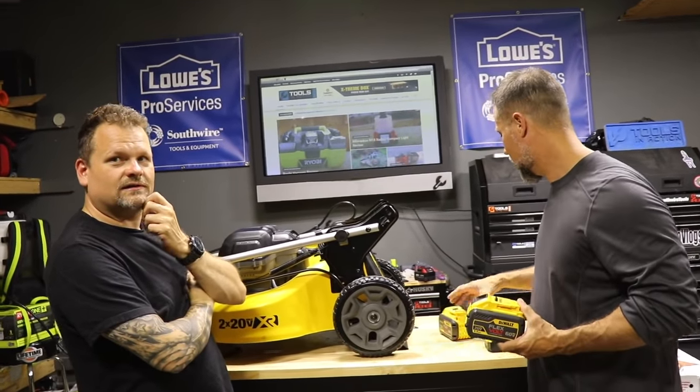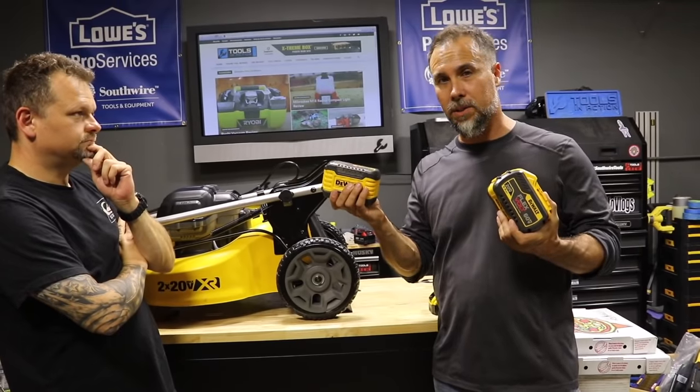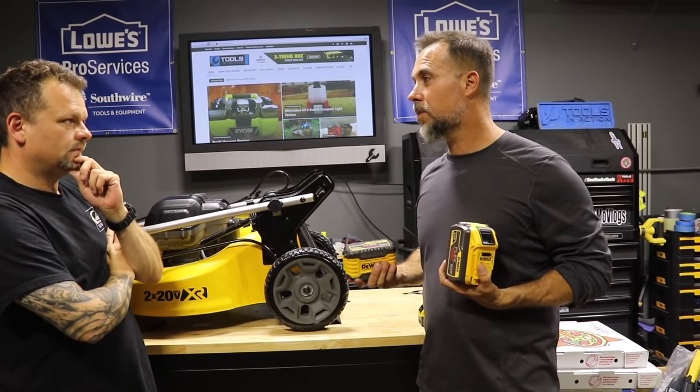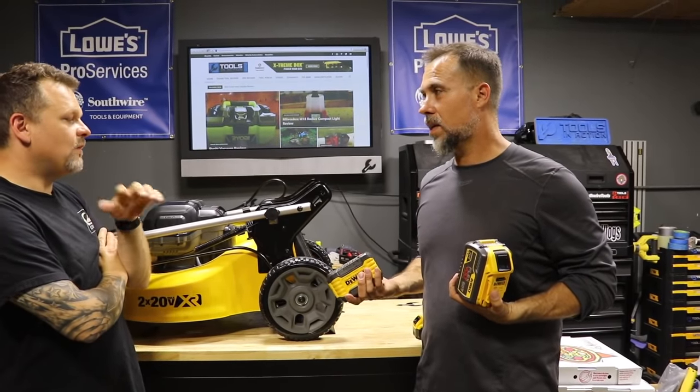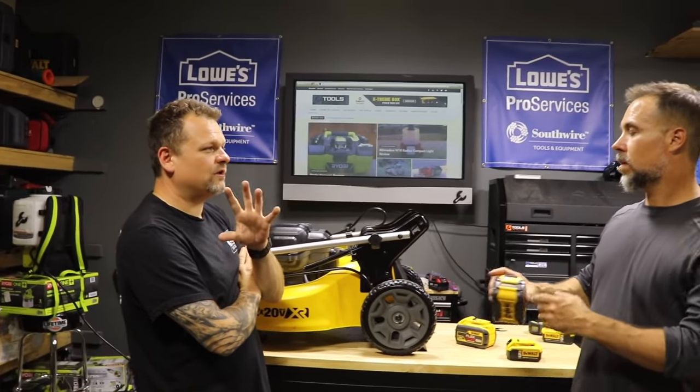It might actually be more. But if you put two of these in, you've got $240 in batteries in here, right? And then you've got a mower for $399. But the mower had pretty good power. Maybe it had too good power because it was just cranky. I mean, we didn't go through some deep stuff.